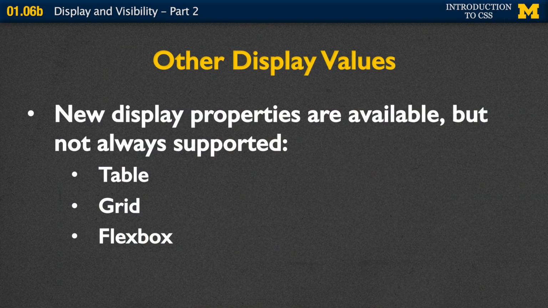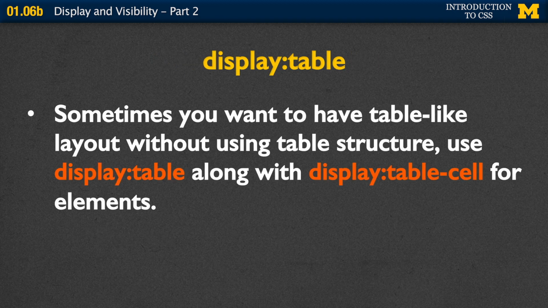So inline, block, and none will work everywhere. But here are a few more that are slowly beginning to gain acceptance. And those are table, grid, and flexbox. For grid and flexbox, I'm going to leave it to you to kind of play with it, but I did want to show you an example of where a lot of my students find the table display really helpful.